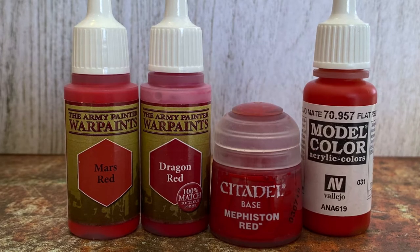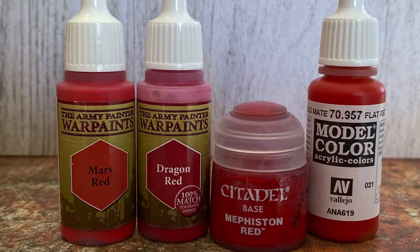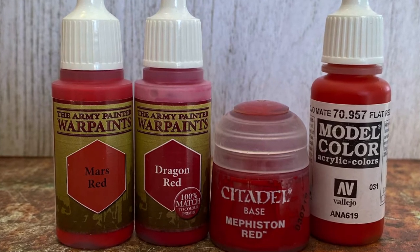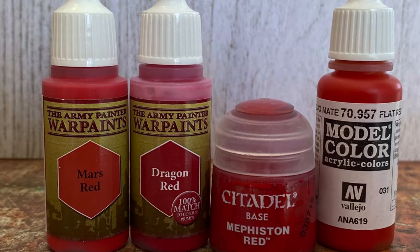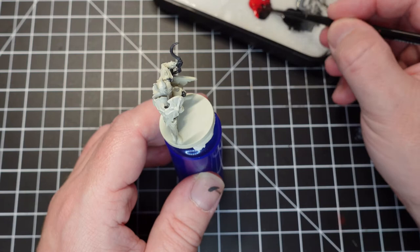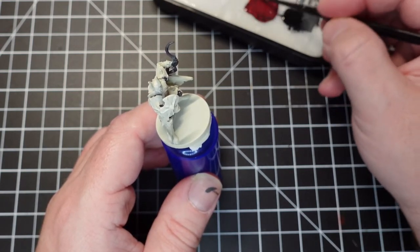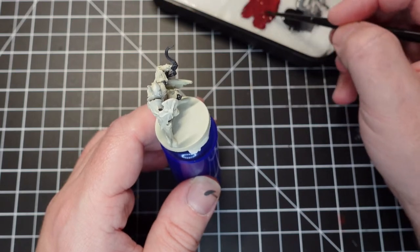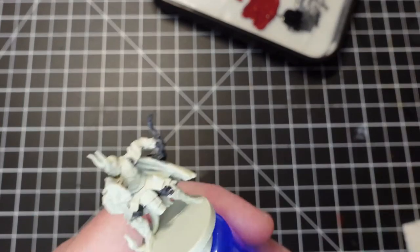We're going to move now from the dark gray to a mid-tone red. I'm using the flat red from Vallejo Model Color. Any of these reds would be fine, so something in this range here. But we're not going to use the straight red right now. We're going to mix some black into it. We're going to desaturate that red into a pretty dark maroon color.